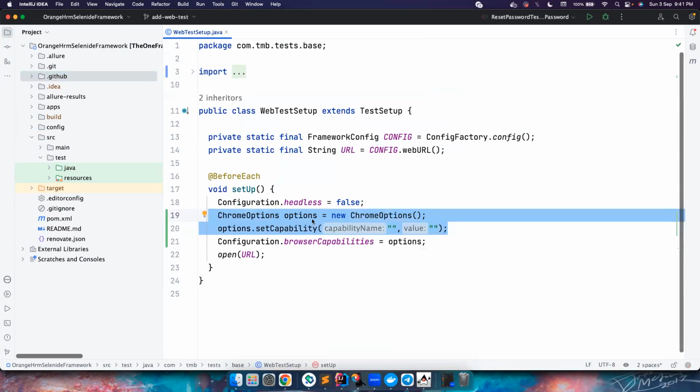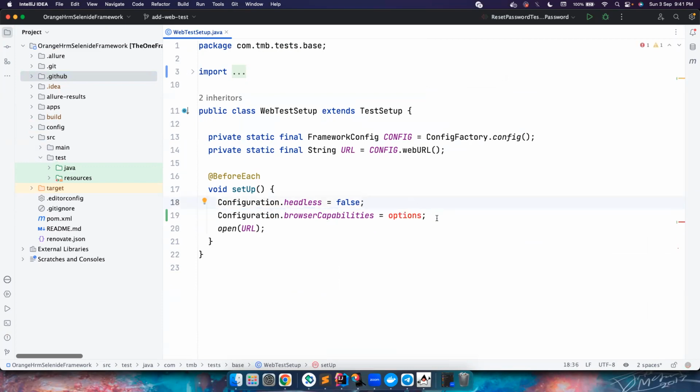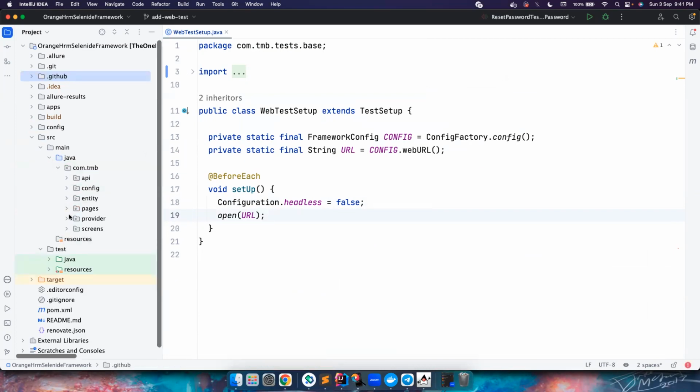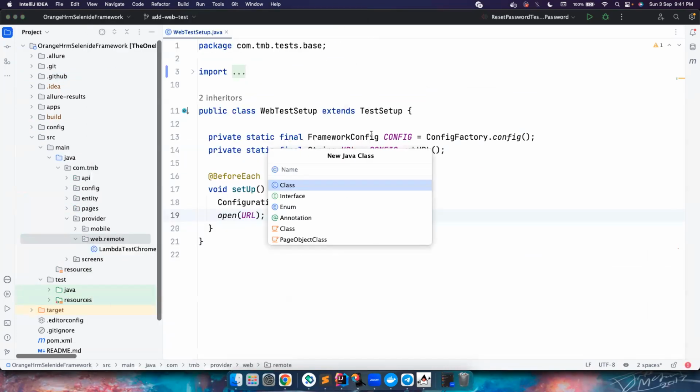But let's say you want to run it on Firefox. If you hard code it here, then you have to check what the browser is and act based on that. Otherwise, what you can simply do is create a provider class. Let's say you create a custom Chrome provider.